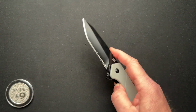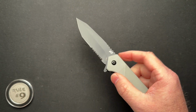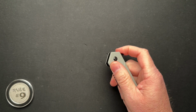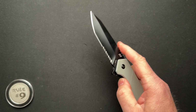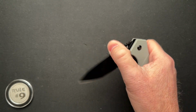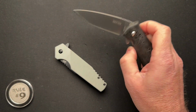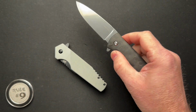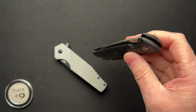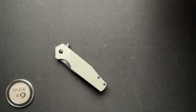Most of my flippers or thumb stud knives open faster with one hand than an automatic. So what is the point? It's actually harder to close the automatic than it is to close a normal flipper. I don't get it. I'm not sure why an automatic is not legal, but this is legal, when it opens just the same. Let's not get me started.